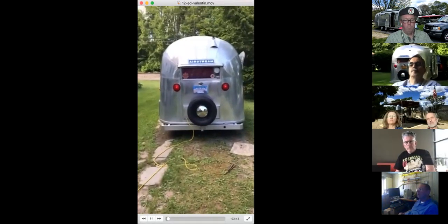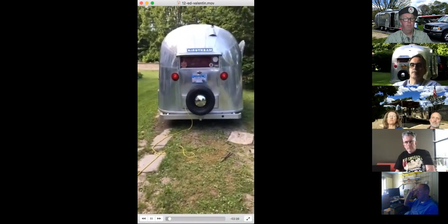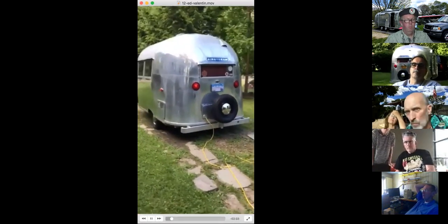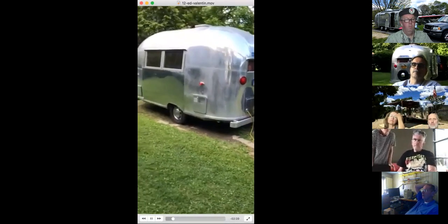Welcome to Ithaca, New York. This is a 1961 Airstream Bambi. It was the first year that Airstream manufactured it. We purchased it back in 2011 in Darlington, South Carolina. It was out in the field for 20 years.